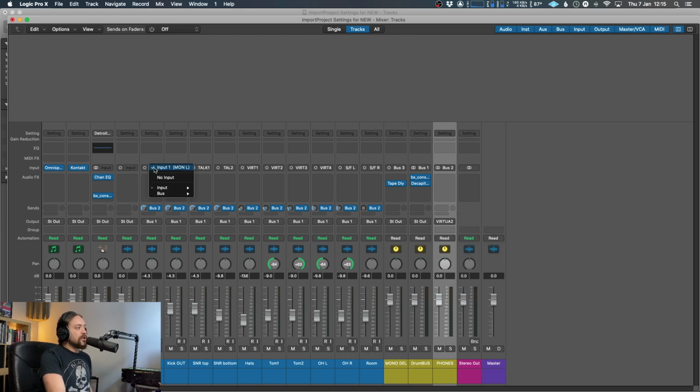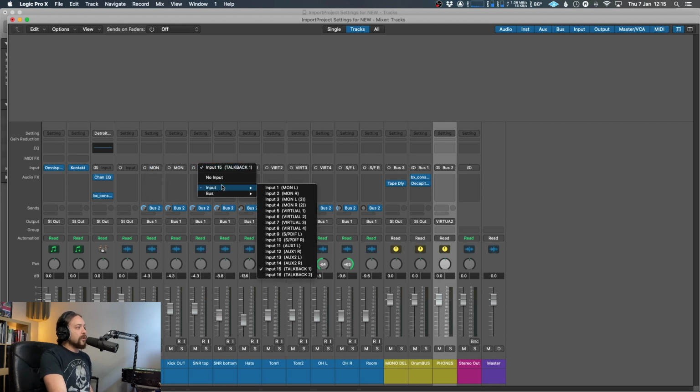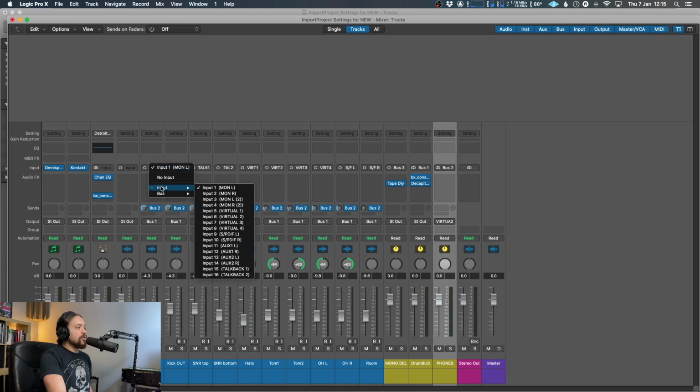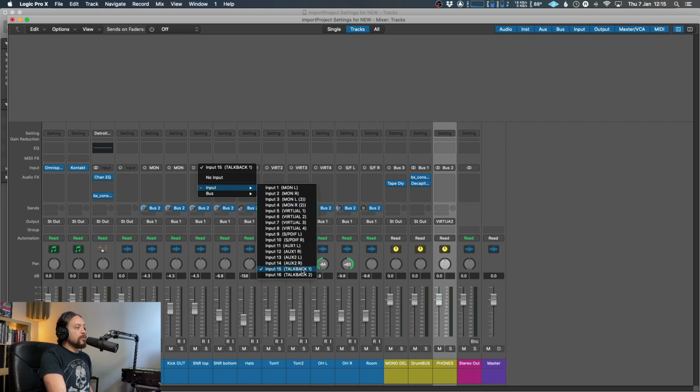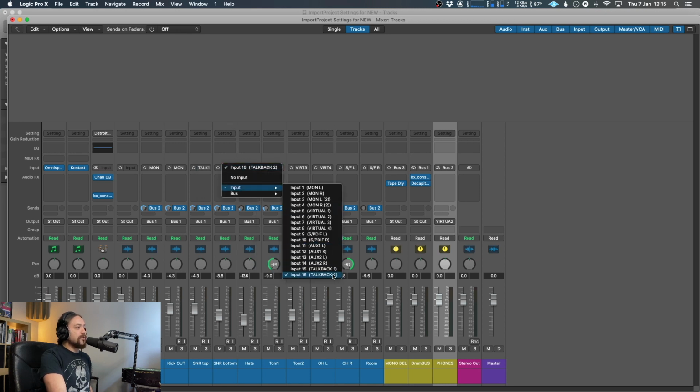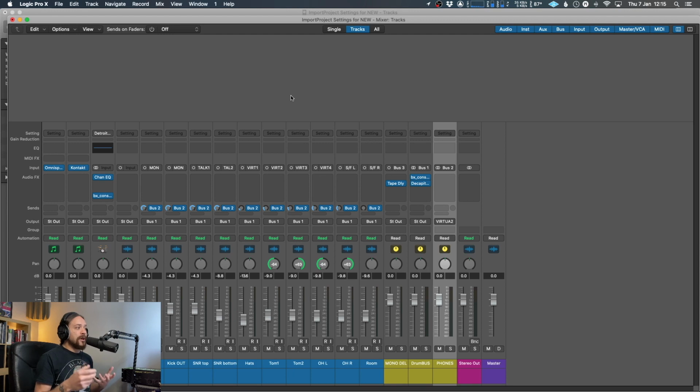And all of these input channels are correct as well. Now just ignore what they actually are, but I've changed a few just to make it look like you'd be doing a drum session. So we've got track 1 going to input 1, and then that's going to input 2. Next one is going to input 15. Next one's going to input 16. So as you can see, that can be especially useful if in a drum session you might have the kick going into track 1 but the snare is going into track 5, and then you've got the overheads which are first going into a preamp which is going through a patch bay which is then going into your interface, and you want to make sure it's going into the right channel because that's how you've set it up.